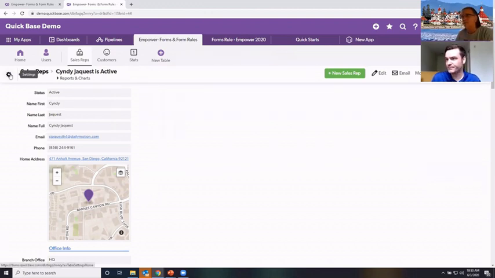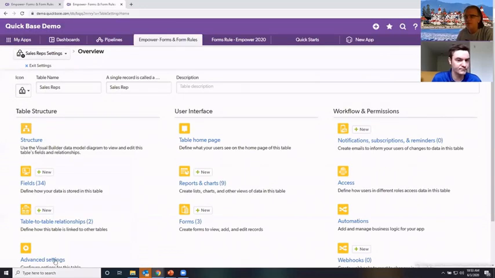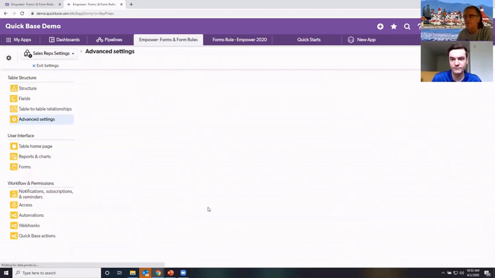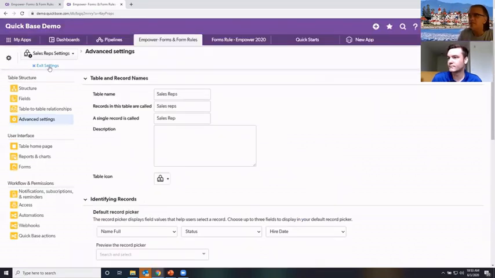I'll show you where it is. I can't dig into it because it's not part of the section. But for instance, you would go out to the advanced settings, and there is a custom data rule for this table. You turn that on, you can find out more help there. Maybe there may even be a session on that, I'm not sure. But you can say you can't put a future date into a certain field, for instance.